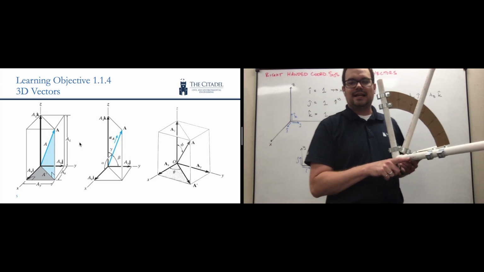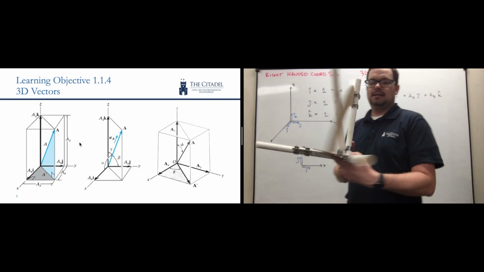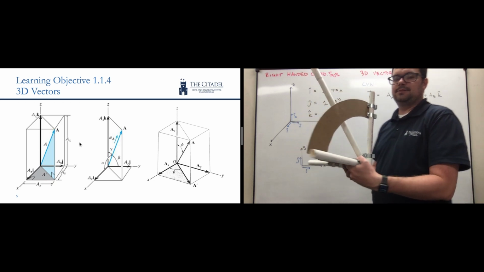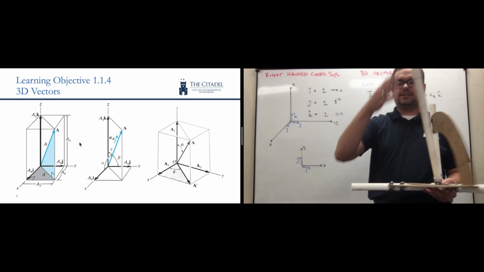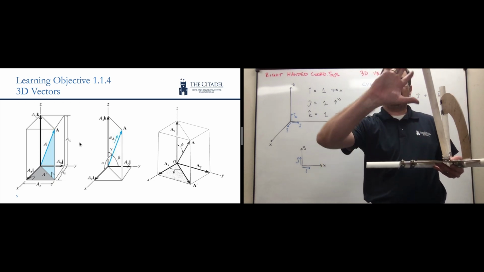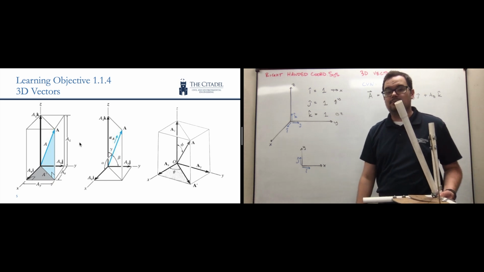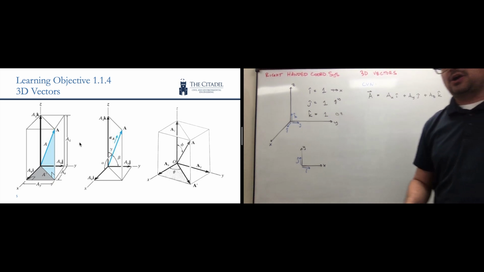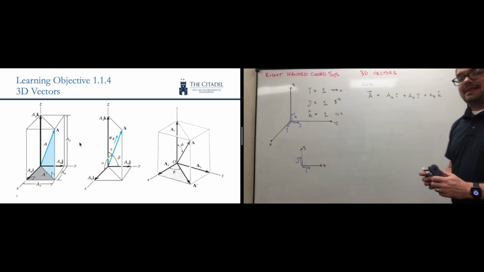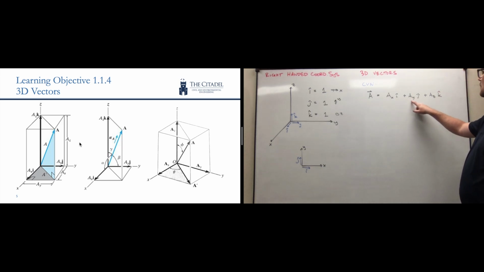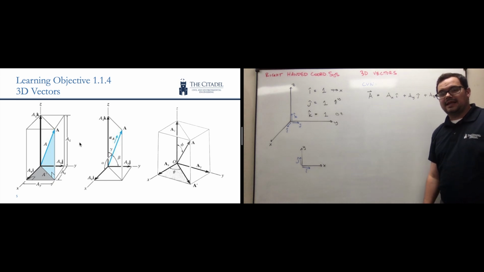We'll also notice that I can have those unit vectors, i and j and k, one in each direction. And now I have my vector where I'm projecting back and I'm getting the x plus the y plus the z component, tail to head, brings me up to my overall vector, like so. So this is my Cartesian vector notation. Now the important thing to recognize here is that to fully identify a vector, we need three components. So we're going to have our x, our y, and our z components, like so.